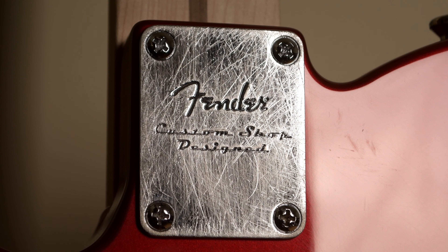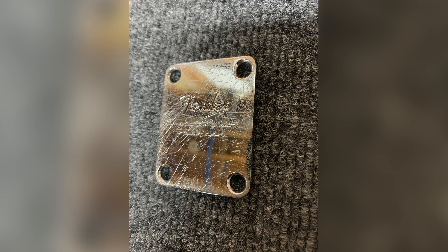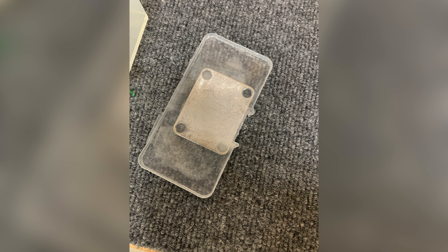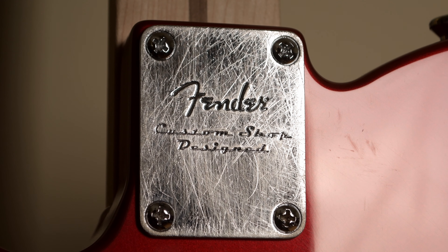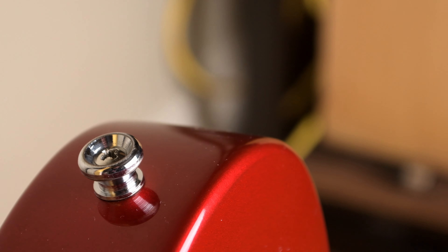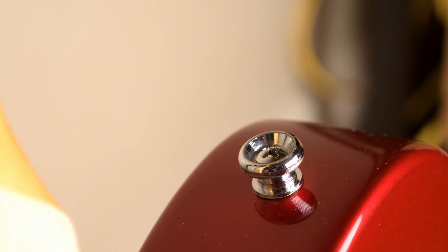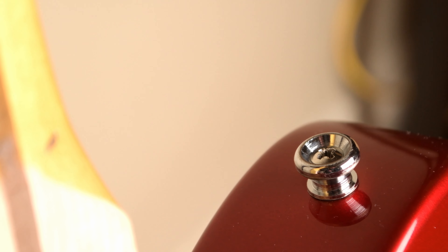In the spirit of being crafty and creative, I relic'd my own neck plate. I had a Fender Custom Shop plate left over — the original from my Strat — and kicked it around outside for a bit to get it really scratched up. I then submerged it in a very weak solution of hydrochloric acid for a few hours and got some subtle tarnishing around the edges and text on the plate. I completed the same process with the Strat buttons I had on hand. While likely not the most realistic relic, it saved me a fair amount of money, was a cool learning experience, and it just plain looks cool.